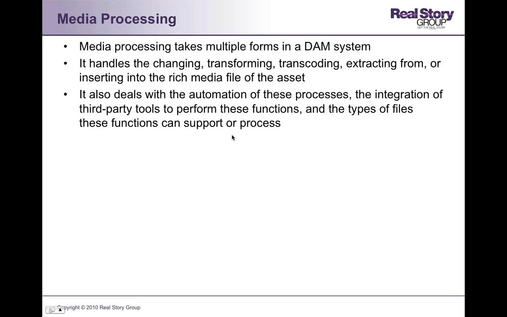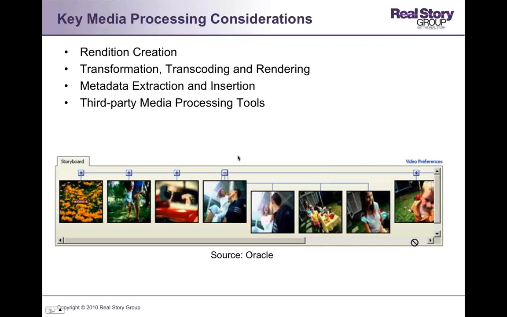So media processing can take on a number of different forms, and different vendors do different sorts of processing, right? This is where you can change, transform, transcode, extract, and this can be extremely useful for all sorts of organizations, as more and more companies that have really nothing to do with broadcast as a business are producing their own video. And I'm going to show a couple of examples of this shortly.